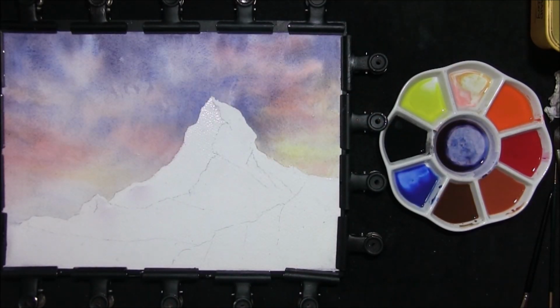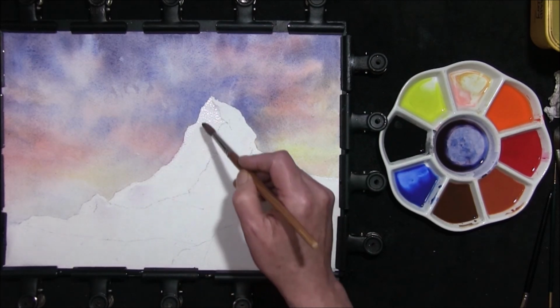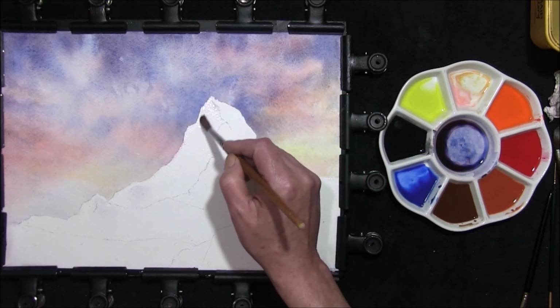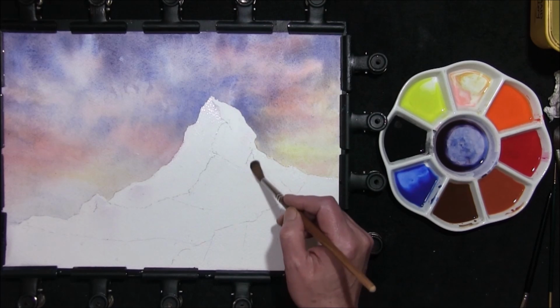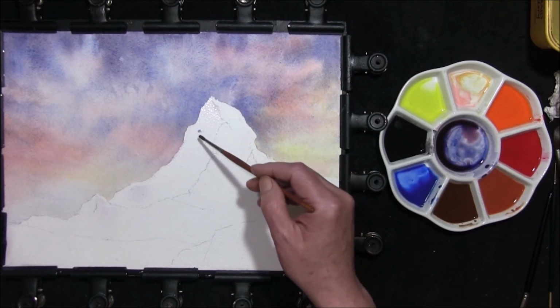Okay, your sky's dried nice. And I'm just re-wetting the whole, well, not the whole of the mountain, just the front side of it. And I'm leaving this patch here dry because I want to put a different colour into that, and I don't want it running together.